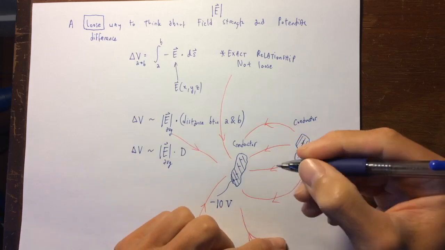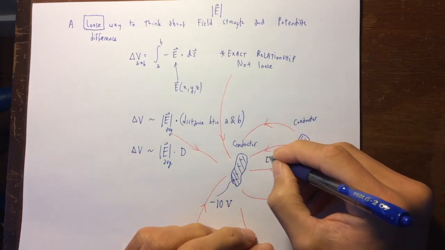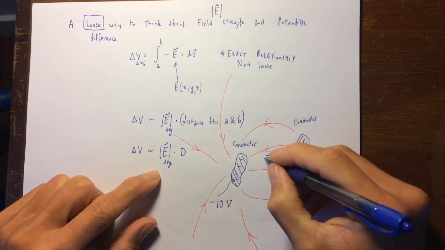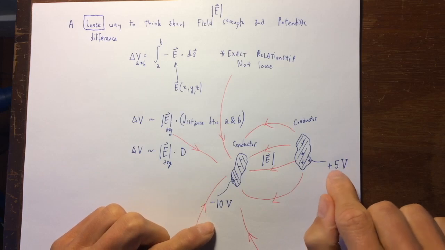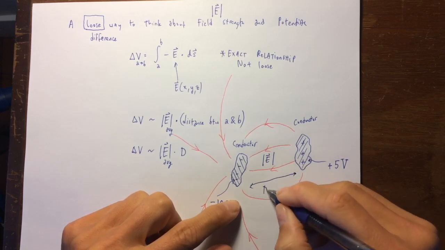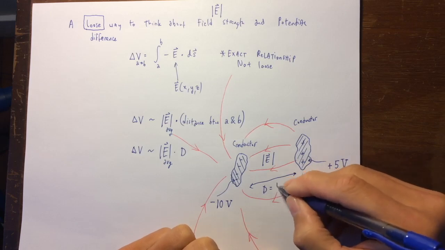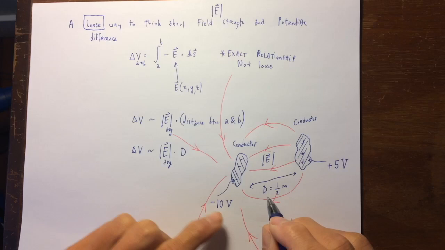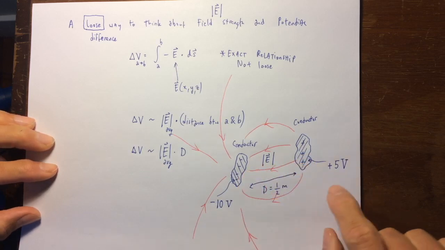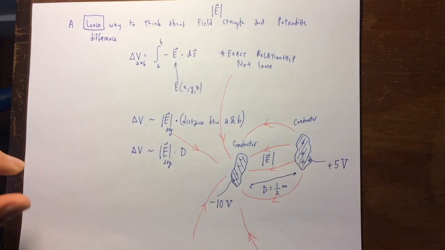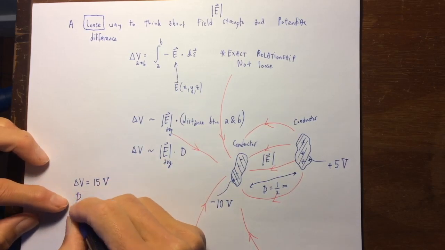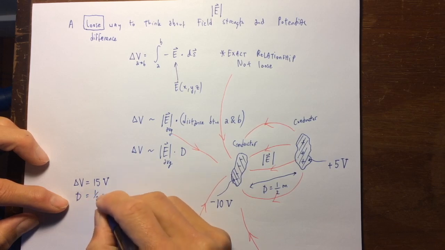So, roughly speaking, there is an electric field maybe in here that we could begin to give an approximate strength to, right? And so let's say that this 5 volt conductor and this negative 10 volt conductor are separated by a distance equal to 1/2 of a meter, right? So this is a distance. And so I've got an electric field that on average between these conductors, which are 15 volts of difference, so delta V equals 15 volts. The distance between the conductors is 1/2 of a meter.